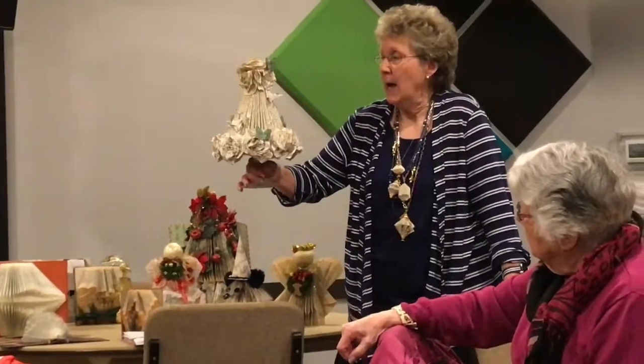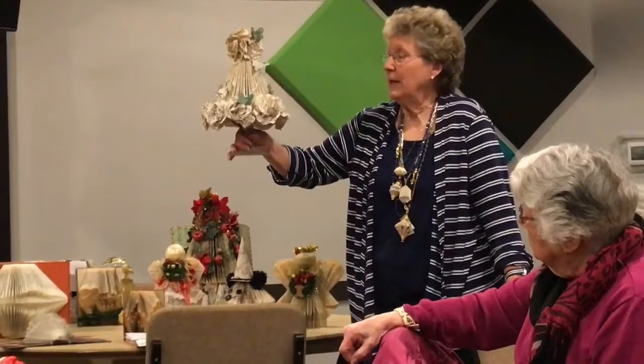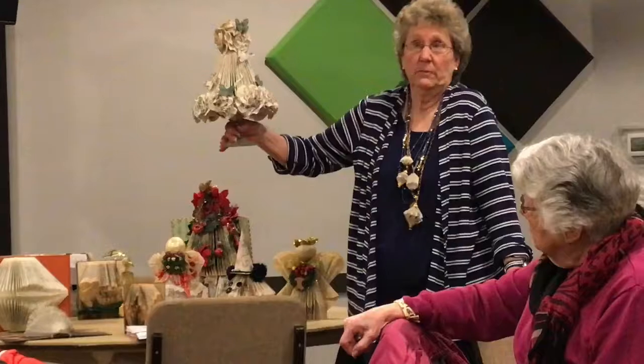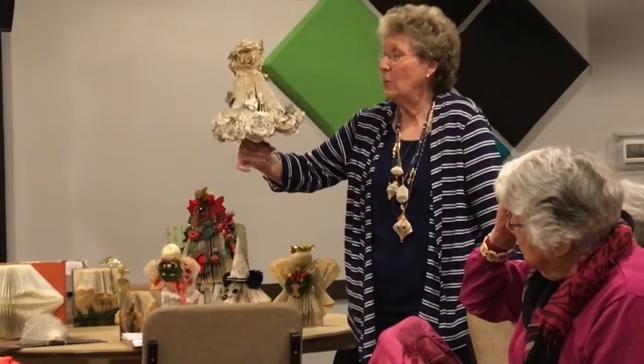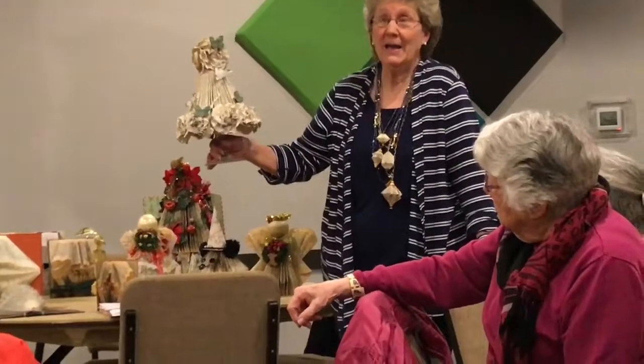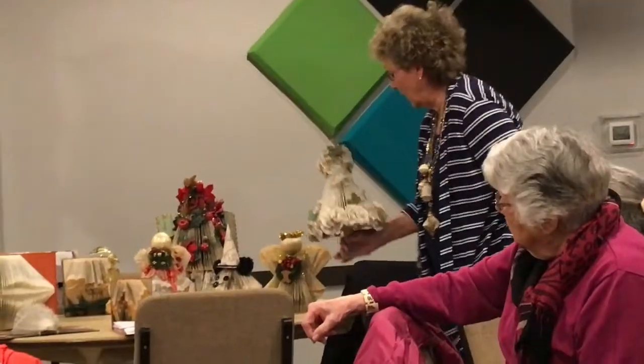hymnal. I'll show you a little bit later how to make it, but I made this one to be able to go out the entire year, because one, it's hard to store, and two, it gives me pleasure. I like it, so why not leave it out?